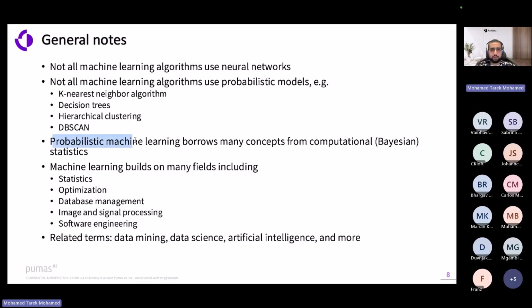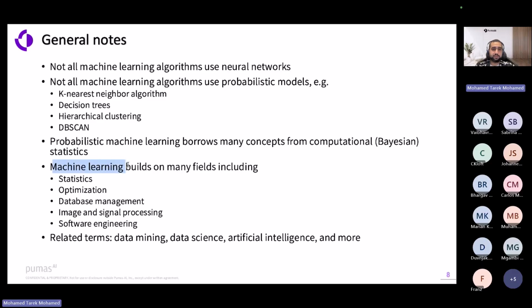Now, what people call probabilistic machine learning is in many ways similar to Bayesian statistics or computational Bayesian statistics. In fact, many concepts from Bayesian stats have been reinvented and renamed in probabilistic machine learning, so these two terms are somewhat synonymous. It's just that with probabilistic machine learning, we often use a lot more neural networks, whereas in statistics, people frown upon using any over-parameterized model, and there's a lot more emphasis on reducing the size of your model. But in machine learning, there's no such frowning, and the bigger your model, the more excited people get. So it's okay to use large models here.